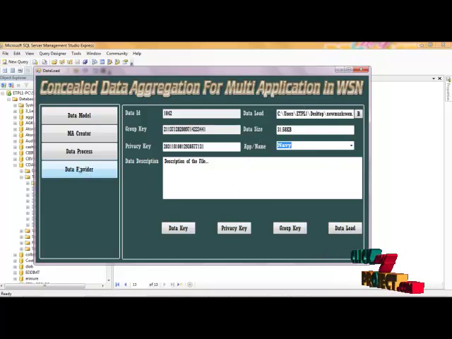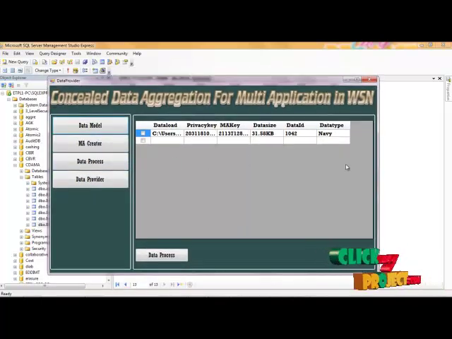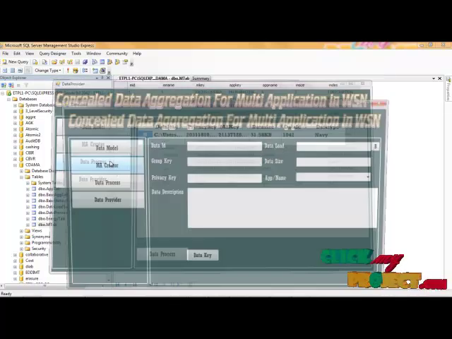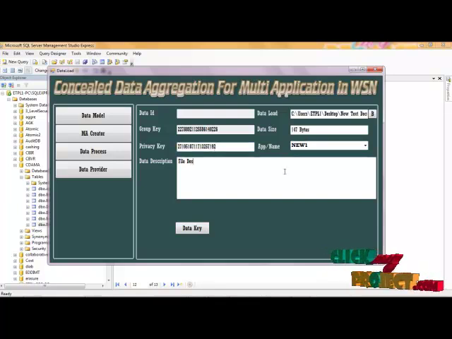Next we have the data provided. The data provided contains more results of the process. So the more results of the process is Navy. I click the data provided and one more key. So I click the new. New is one of the applications. So provide the group key and the privacy key for the new user. New one. File description.